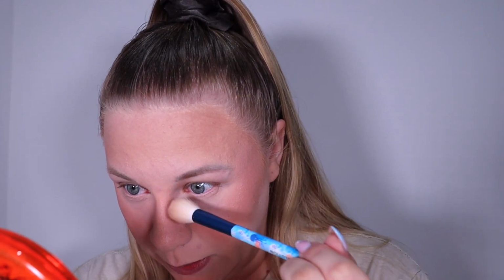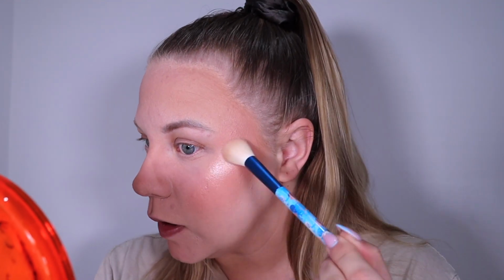The highlighter itself is absolutely beautiful, and I do find if I use a bigger, fluffy brush like this rather than a more dense one, it does look okay on my skin, because when I start packing on the pigment, that's when you can see the bronzy undertone to it. But as I've applied it right there, you can still see the highlight glow. Not super intense like I'd want it to, but if I do make it super intense, you will start to see the shadow. So yeah, that is what the highlighter looks like.